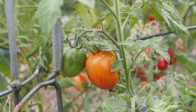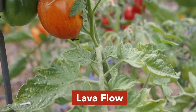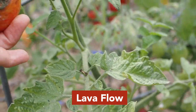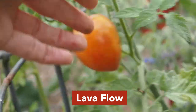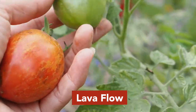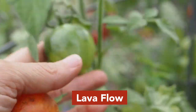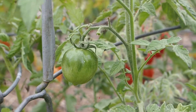Now the only variety that was less productive than that one is the Lava Flow. This one only has two tomatoes on the entire plant, and it looks like this one is pretty moldy, so I'm not even going to try that one. This one is going to go to the chickens. So there's only one tomato left, and I haven't tasted it yet, so I don't know if this is going to be any good or not, but hopefully that one will ripen and I'll get to at least try one.